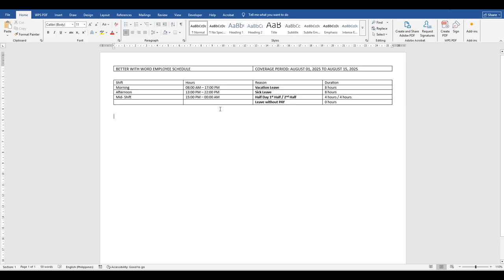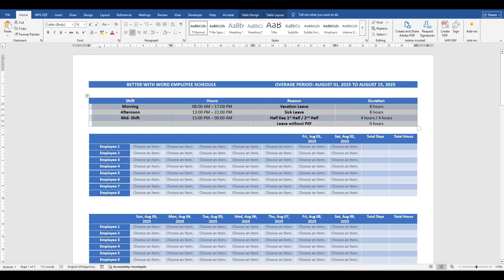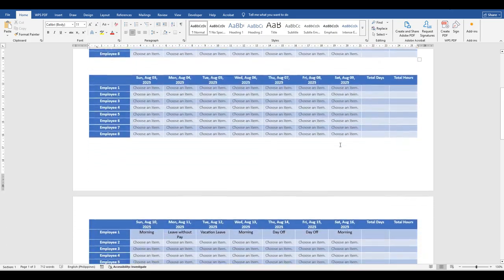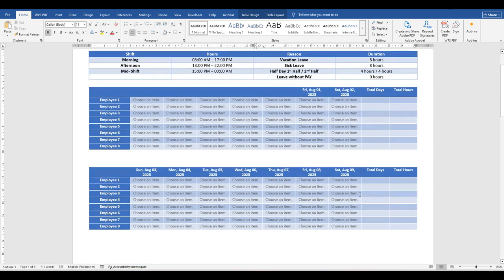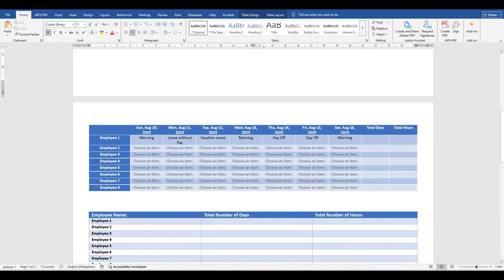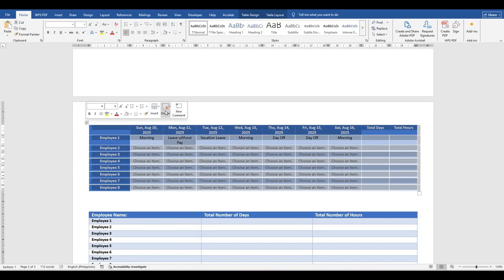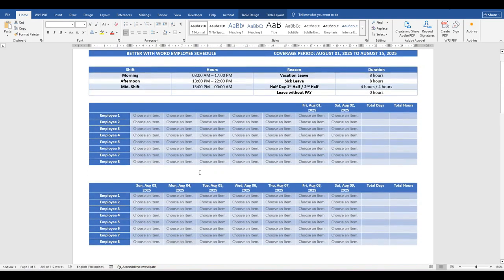And then the next part is actually the start of your calendar. What I've created here is just 1 to 15 coverage, because usually it is bi-monthly. So if it's just weekly, then you can adjust this and just remove the table. You can actually delete it. All you need to do is click this one and then delete and then table. For example, you just need to have the weekly data.